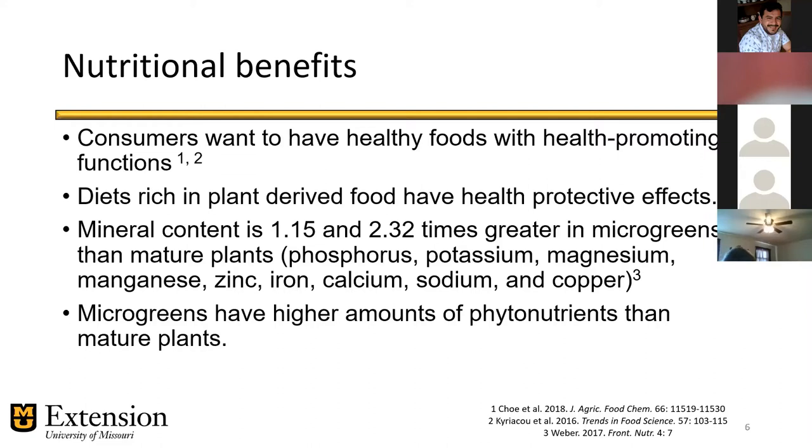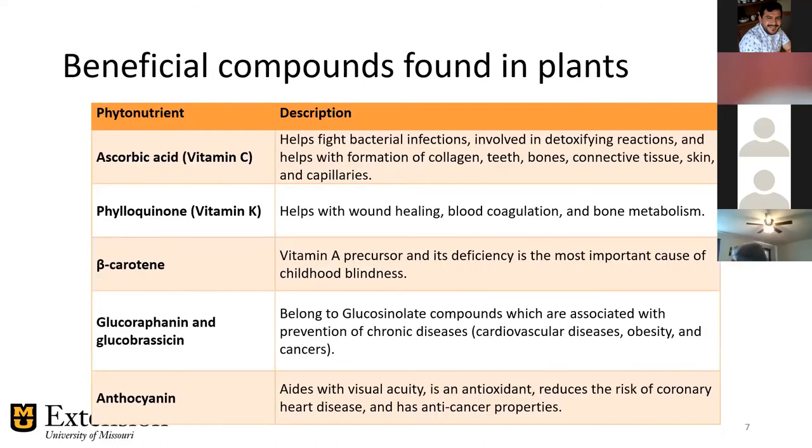Microgreens also have higher amounts of phytonutrients than mature plants. And for some of you, phytonutrients may be a new word. Phytonutrients are compounds that are good for your health. That's what they are. And these are some phytonutrients that you can find in plants. There's more. These are just something that I put together just to show you. We have vitamin C, vitamin K, beta carotenes, glucoraphanins, and glucobrassicin and anthocyanins.